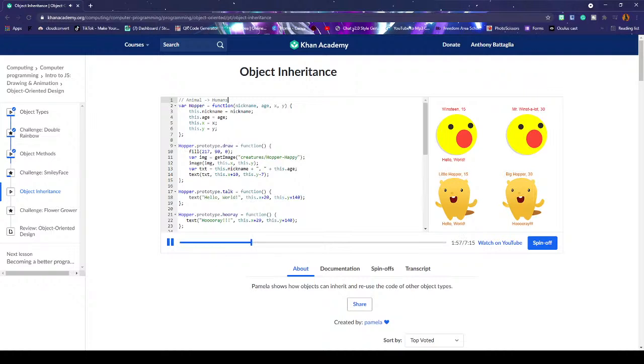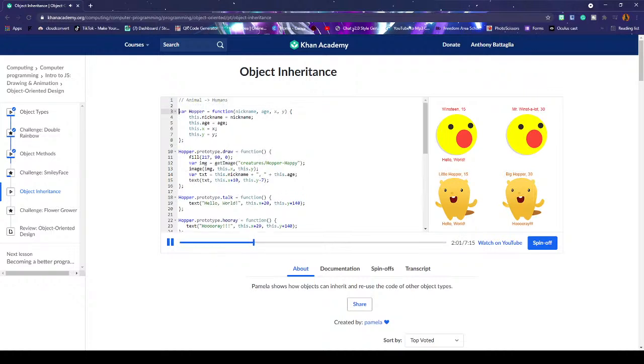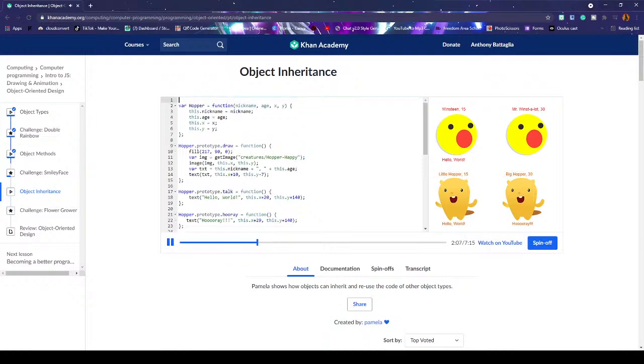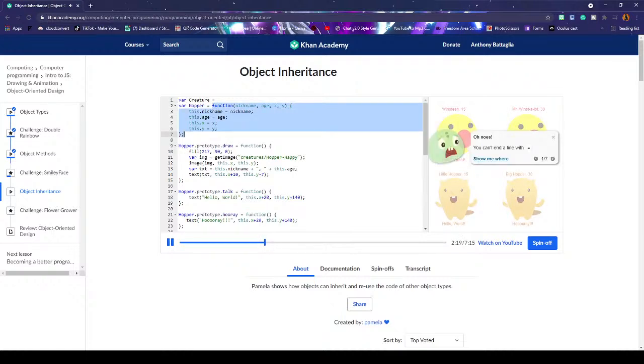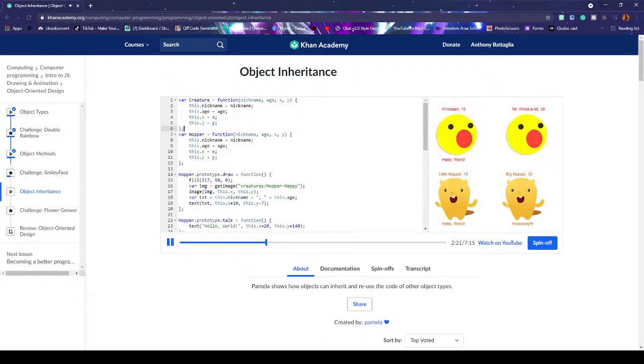And we can create a chain of object inheritance in our JavaScript. So to do this, we need to think about what's shared about our object types and come up with a name for that, because we're going to create a new object type that represents the base object. So let's call them creatures. They're both creatures. So we say var creature equals, and now we need our constructor function. So let's go and just steal Hopper's, since that's the same thing as Winston has.